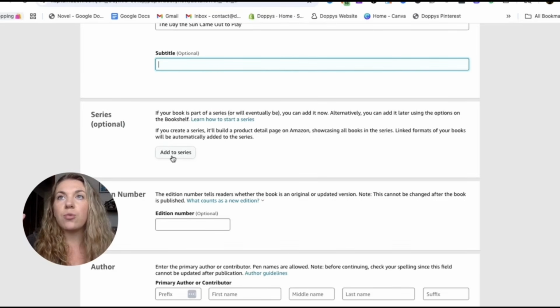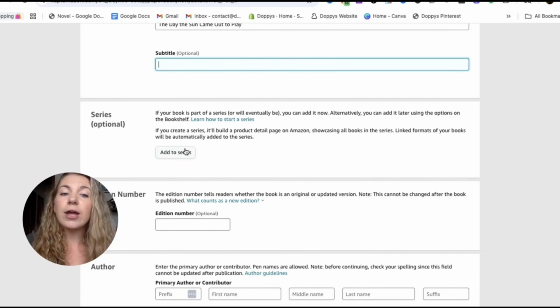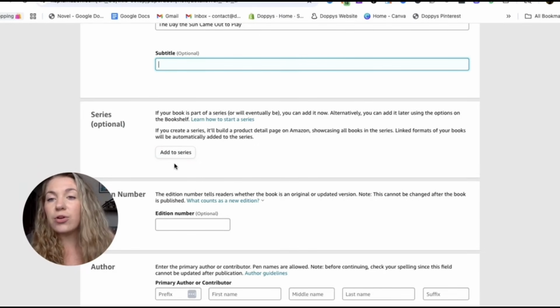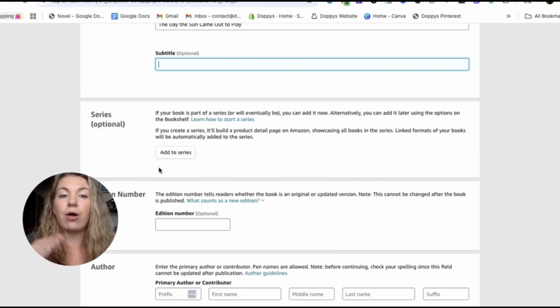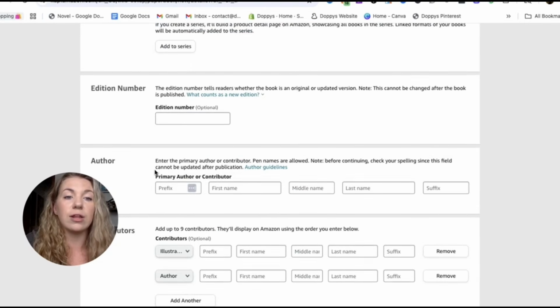So if you've noticed when you go to buy something on Amazon, it'll say, okay, frequently bought together or buy the whole series, and it will have all your book titles laid out and then a big button that says add all three to cart or add both to cart. So I highly recommend doing a series if you're really serious about publishing and you want to compound your book's growth and sales over time. Consider writing a series. But for my book, this is not going to be part of a series, so I'm just going to skip that.